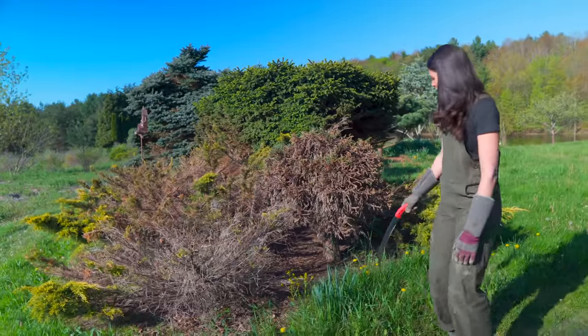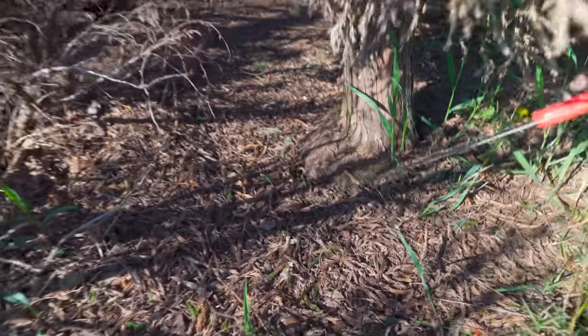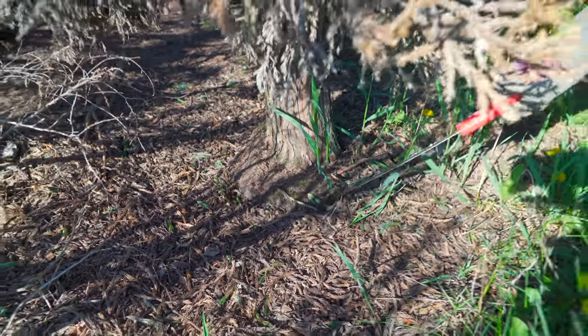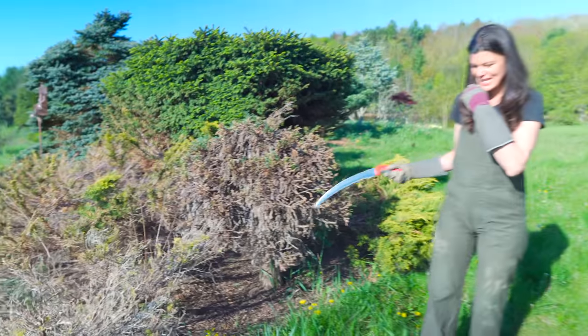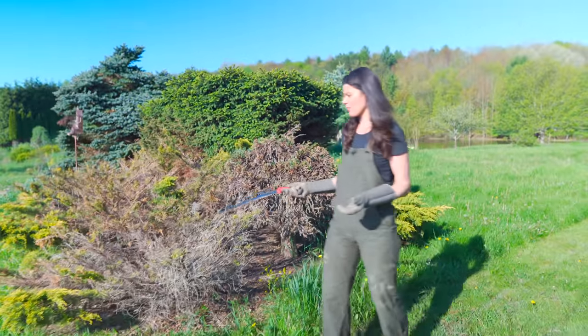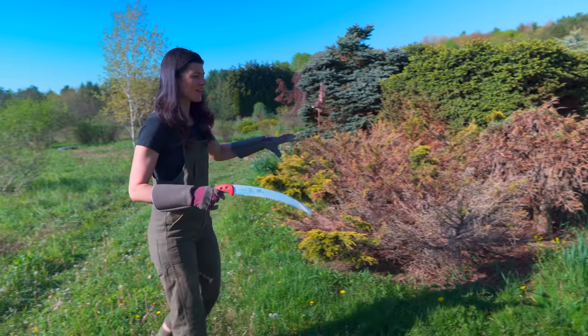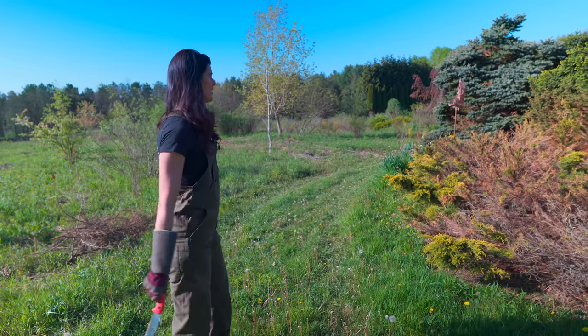We gotta cut it out. This one you could even see the ball. I think the root ball was not really well placed in the environment. So a lot of these conifers, you got to assess the conditions that you're growing in. You know, this is a really wet area. It's very clay. So they might have amended the soil here a bit.